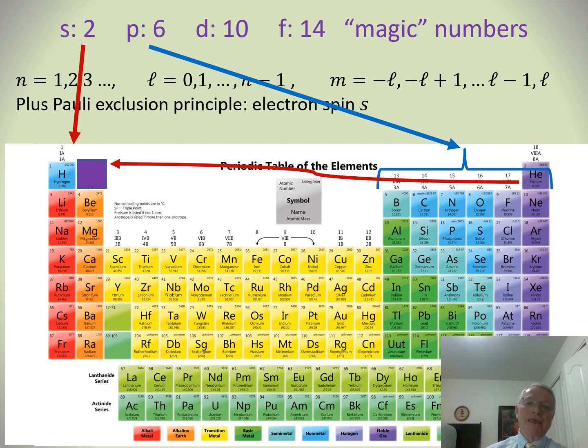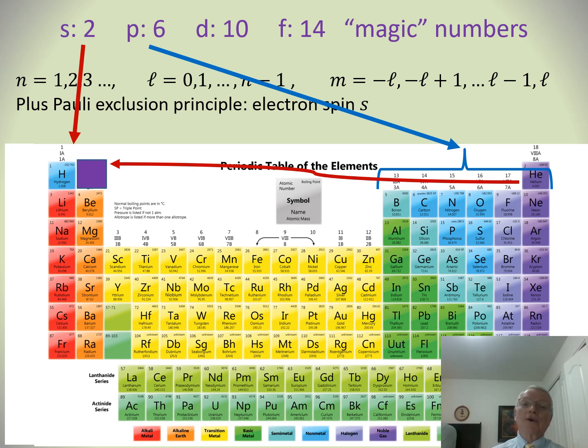There should be a bunch of elements with 10 of them in a row on that third row, and they're missing. There's nothing there. Well, how come? Well, the reason is that those D states, the L equal 2 states, are very wiggly, and it forces the electrons to come close together, and they repel each other, and it pushes those energy levels up to higher energies, similar not to N equal 3, but like the N equal 4 row.